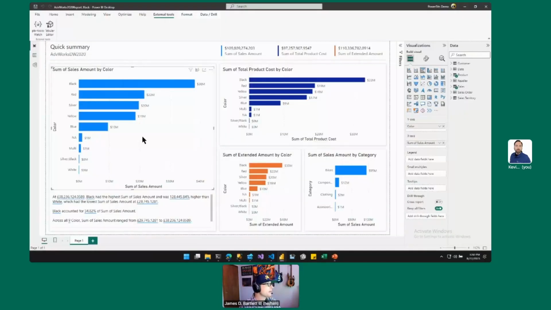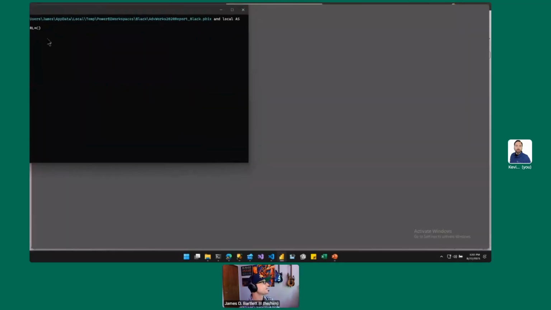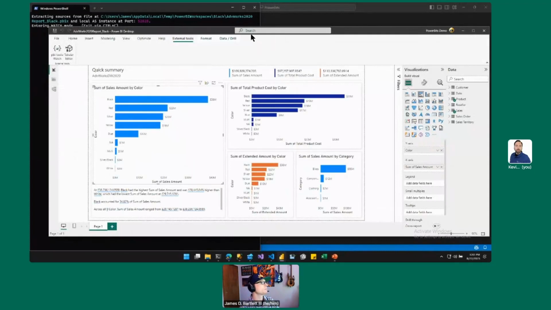So we'll go over to Power BI Desktop, and I'm going to say, all right, I'll go ahead and launch this, and that will open in a PowerShell window. You can see it's PowerShell 5 because it's got this little blue icon here. So now it says extracting source code from file, and then it shows the folder and the file. Now let's see if I can put this in that window here, and then I'll put this over here so you can see.